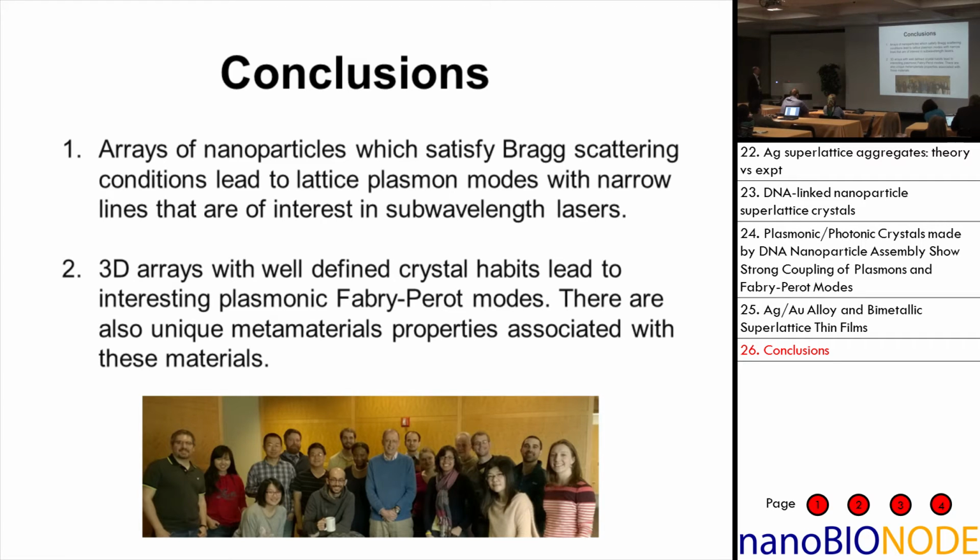We've talked about the two-dimensional arrays that have this lattice plasmon where you satisfy a Bragg condition, as well as having plasmonic properties, and that led to these lasers that I was talking about. And then we've talked about the three-dimensional arrays, where if you have a well-defined crystal habit, then you can get these Fabry-Perot modes, and there are other optical modes that you can make. Okay, and then in addition, we've talked about these films that lead to these interesting transmission and reflection properties.